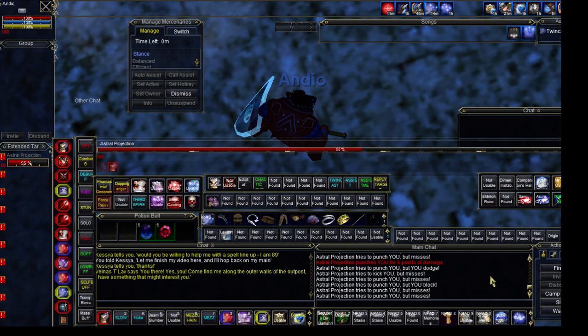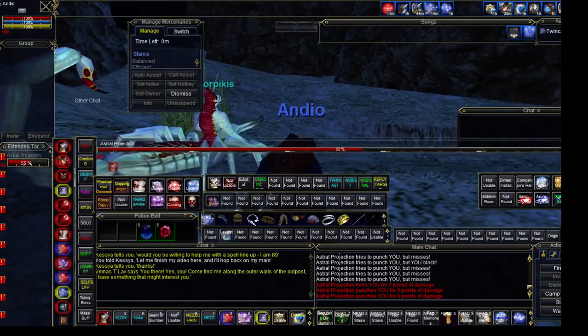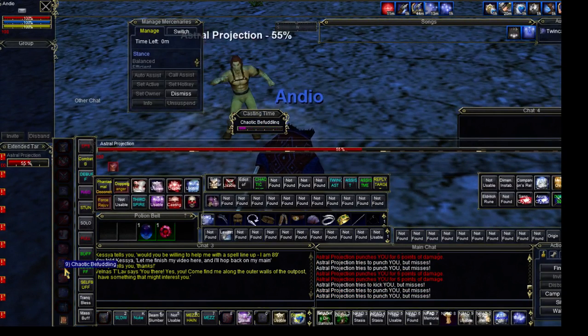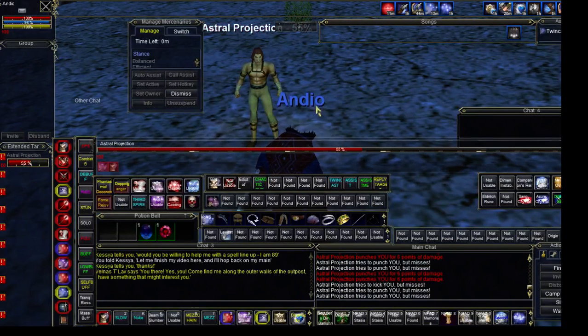And then of course we have our mana draw. Mana draw is basically, as it sounds, you draw mana up from your surroundings and you get a good chunk of your mana back. So you're in combat, you're low on mana, everything is kind of slipping out of control, you need some juice, or maybe you died, you need some juice, hit mana draw, and you'll be good to go.